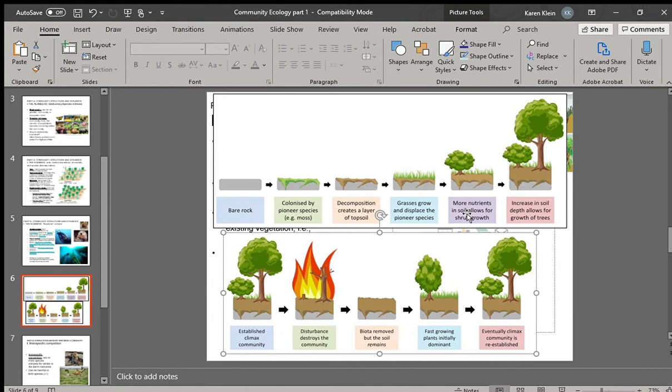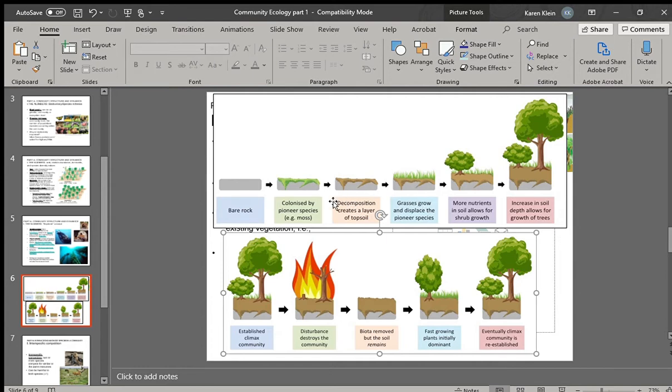And over periods of time, you wind up having this replacement of plant species as the abiotic conditions change, basically by the presence of those plant species. So we call the first ones to move in, like mosses, the pioneer species. And that presence of moss breaks the rock down. The moss dies and creates topsoil. This cools that area down. You then can have grasses that eventually are able to grow.